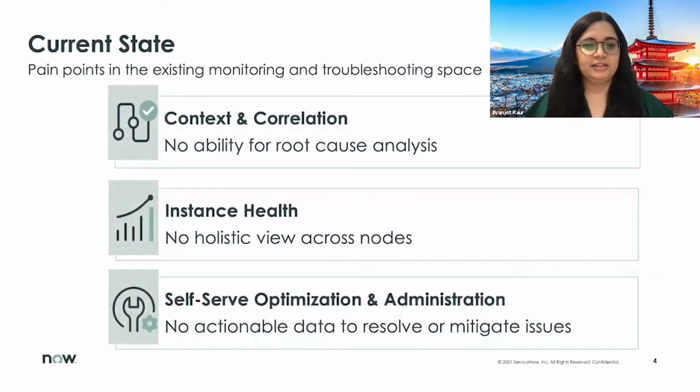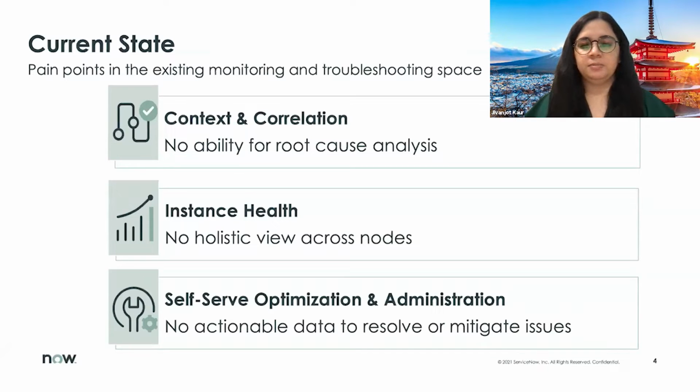Let's look at the current state of the monitoring and troubleshooting space. We did extensive research with our customers and internal teams to figure out the challenges and pain points that an instance admin currently faces in the system, especially when it relates to managing the instance's health and troubleshooting performance issues. And here's what we found. The biggest pain point is that currently the platform doesn't offer any out-of-the-box tool or capabilities to help with troubleshooting an issue, especially when you're trying to do root cause analysis and other kinds of investigations.